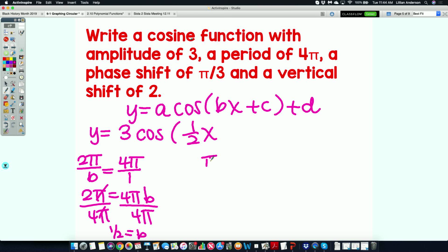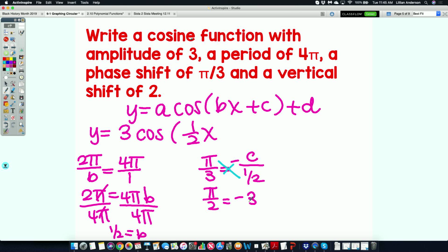Phase shift. I should set that equal to what? Negative c over b, which is 1/2. Okay? Now, from here, it's more of a preference of how you want to solve this. You can either cross multiply now, or you can keep, change, flip, and then cross multiply. Which one you want to do? Cross multiply now. Okay, cross multiply now. All right. So I'm going to multiply. What's 1/2 times pi? 1/2 pi. 1/2 pi is the same thing as? And then that's going to equal?